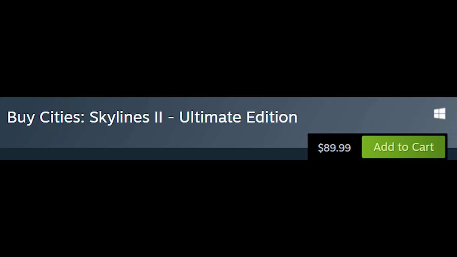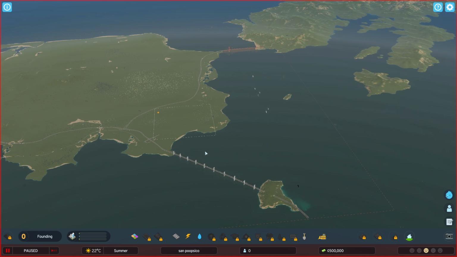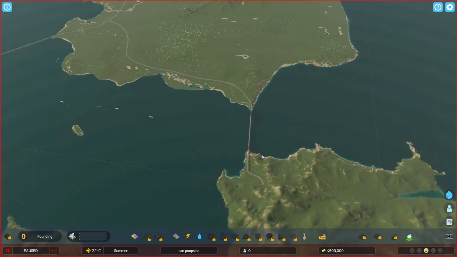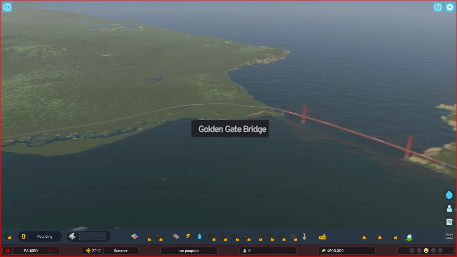So I bought the Ultimate Edition for Cities Skylines II, which unlocks the San Francisco pack. And here's the map you start with for that. So you get to build in this square over here. And then way over here is what I guess is the Golden Gate Bridge. Yes, that is in fact the Golden Gate Bridge.